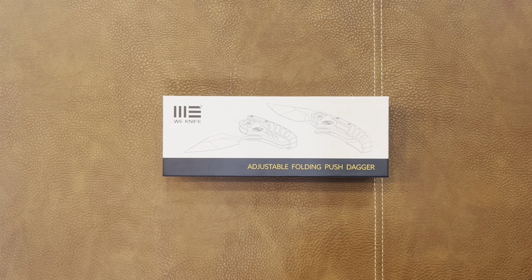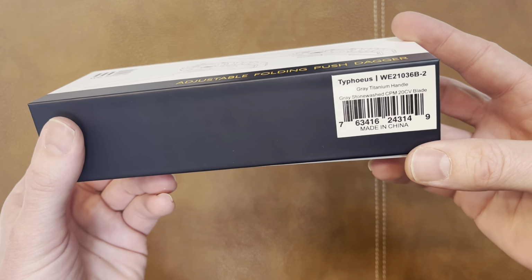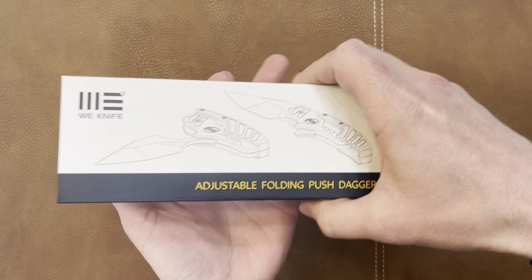Today we're going to be taking a look at a We Knives adjustable push dagger, the Typhoeus, in gray titanium handle. Let's get into it.